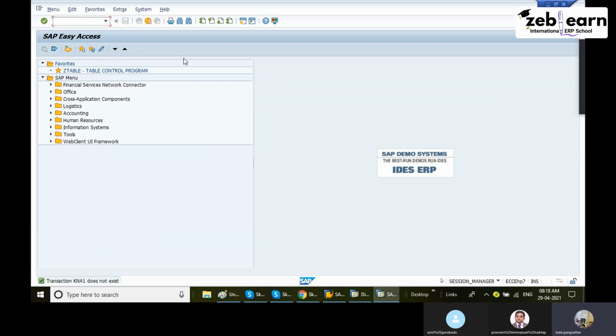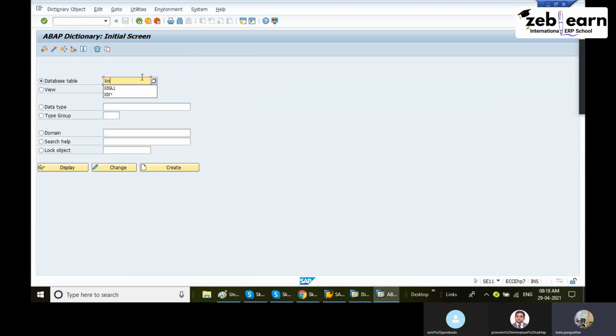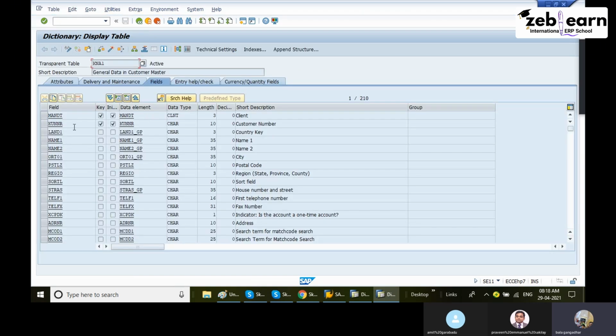KNA1, sorry, table SE11, KNA1. See here, customer number is there. They already created it. Customer name they created, and the fields according to them.